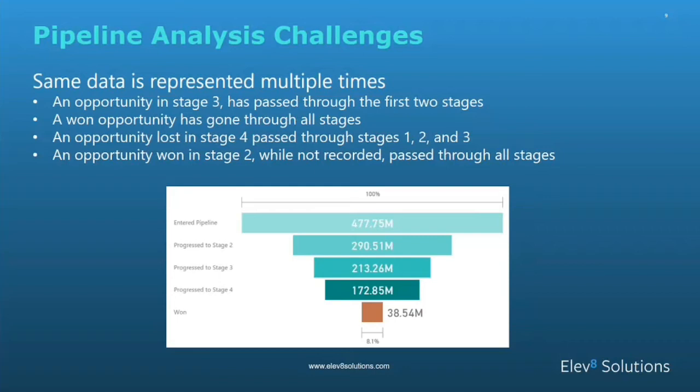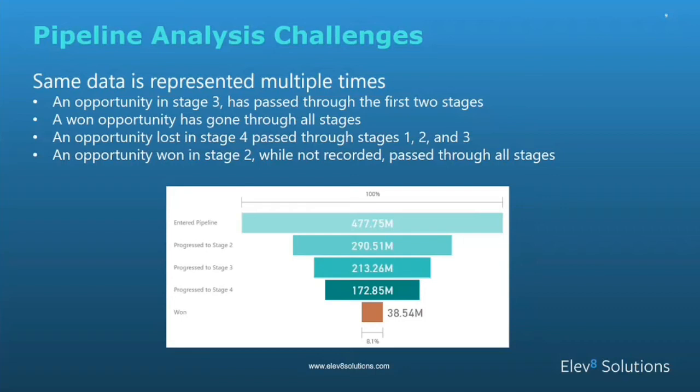Now, there's also a tricky situation there, that you could technically win an opportunity in stage 2, for example. That does happen, and usually that is because the salesperson responsible did not update or move the sales stage accordingly, because it's very difficult to win an opportunity if you're still just proposing or developing and gathering information. You do need to send them a proposal. You do need to negotiate and finally close it. So even if an opportunity was closed as won in an earlier stage, technically it would have gone through all of those different stages. And we need to make sure that we look at that in our calculations.